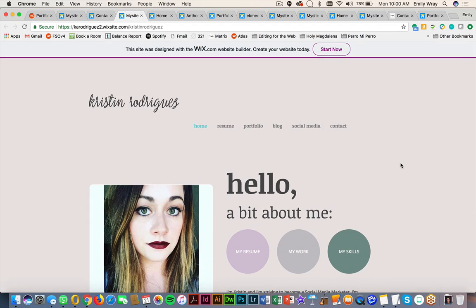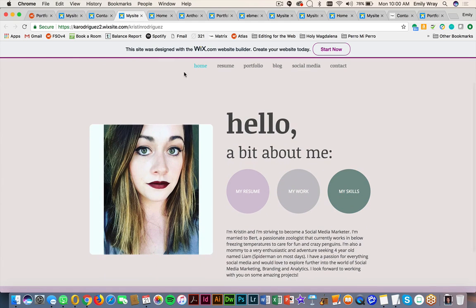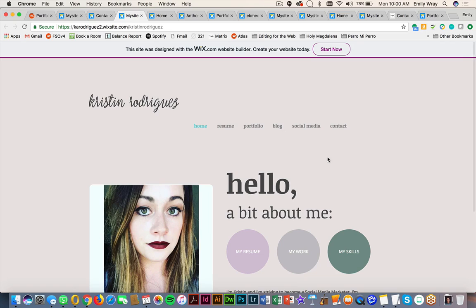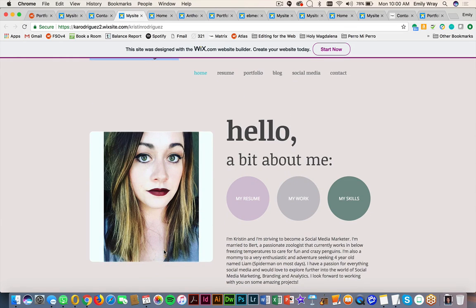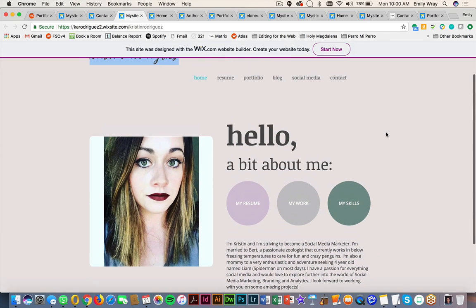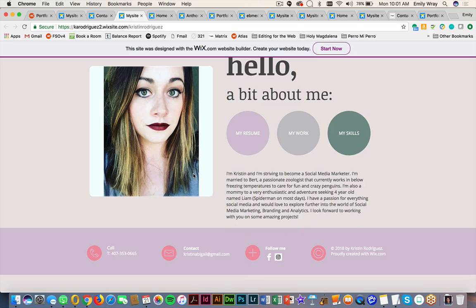Now, this is a nice standard template, but for me there's a bit of redundancy in the template itself, such as resume, portfolio, my work, my skills. All of that is listed up here, and so to me that offers unnecessarily two ways to get to the same place. So here we've got the brand, Kristen Rodriguez, and then home, resume, portfolio, blog, social media, and contact. This is a great image, very compelling, and the colors in it match really beautifully the colors that you've chosen to use here, within the site itself.